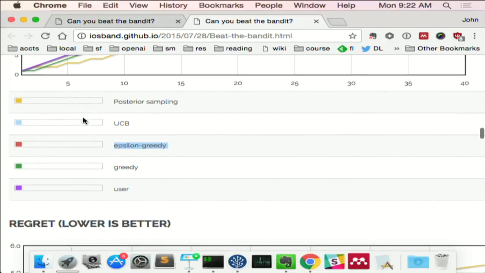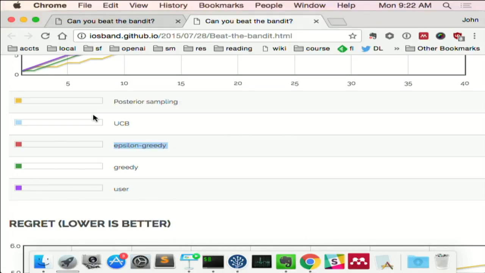And then there are a few other algorithms, some of which I'll talk about later. But the idea of minimizing regret is, let's say we look at the performance of your algorithm. I mean, how good are the actions being chosen by your algorithm versus the best action? So we have a best action, which is max over A of Q of A. And so let's call that Q star.